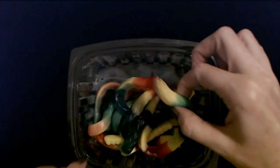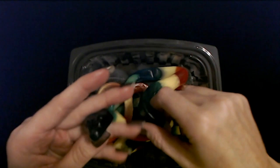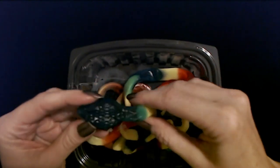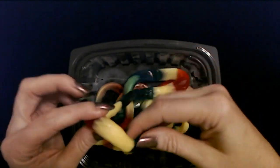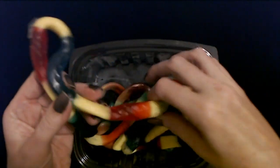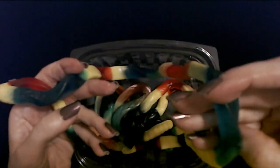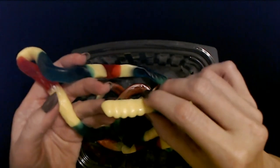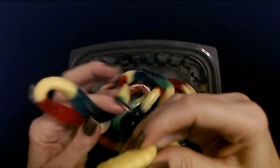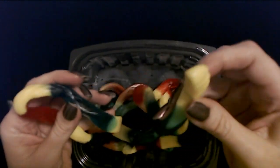My hands are clean, I swear. But look at this. Oh my God, look. Here's the head. Oh, he's slippery. Here's the big old gummy snake head, and then they're all different colors. Now, I know what a corn snake looks like and a coral snake. I don't know about these. Are some psychedelic rattlesnakes. There's the rattle. This is like if you've been tripping too hard, this is the kind of snake you see.